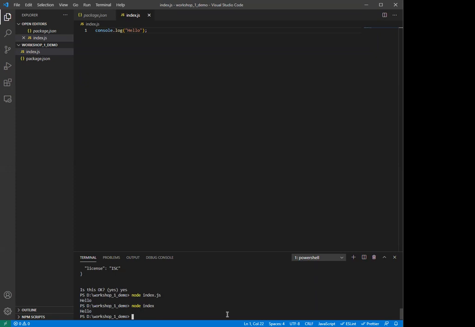There is one more thing that is probably useful with terminals, in any kind of terminal. I've seen some students do this, and I think it's a waste of time. When you want to run the same command that you have given before, you don't have to write the whole thing, node index again. You can just press the up key on your keyboard, and it's going to find whatever you have given it before. It's much easier than typing node index again. All right, that's all well and good.